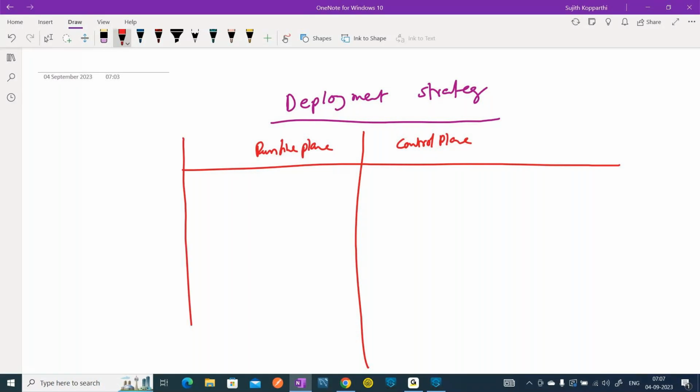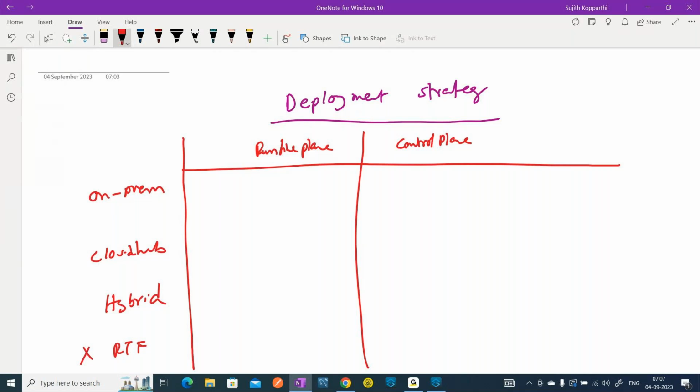So we'll talk about deployment strategies. What are the deployment strategies we have? One is the on-premises deployment strategy. One is the CloudHub deployment strategy. One is the hybrid deployment strategy. One more is Runtime Fabric. Unfortunately, Runtime Fabric we cannot show because it is part of the advanced level. At the same time, only if you have a subscription package, this option is enabled. In the trial versions, it will not be enabled.